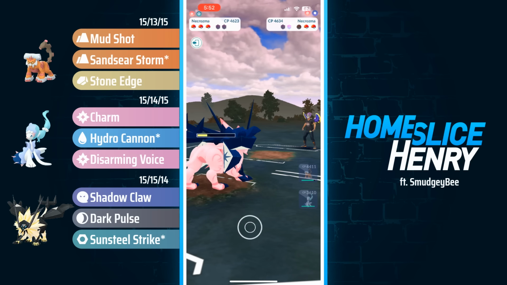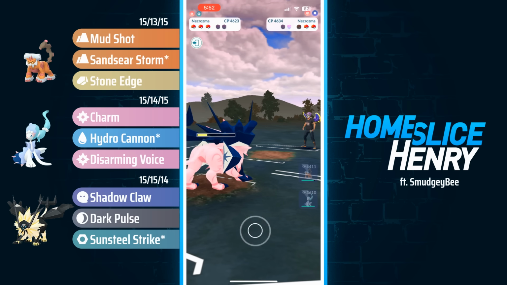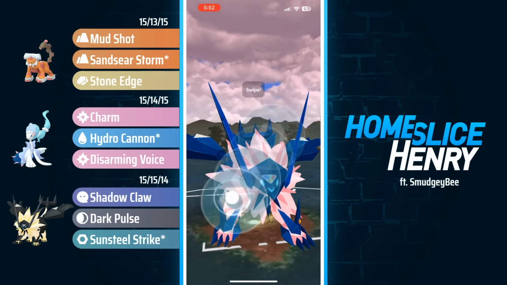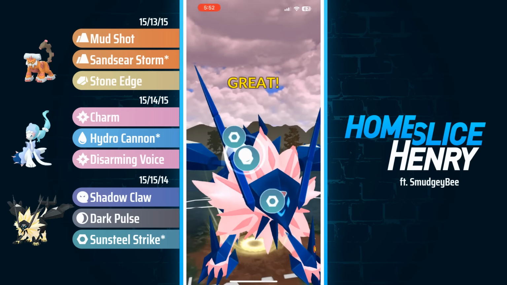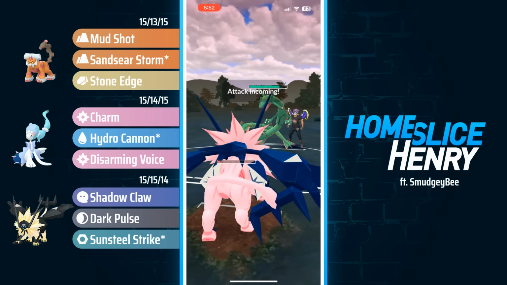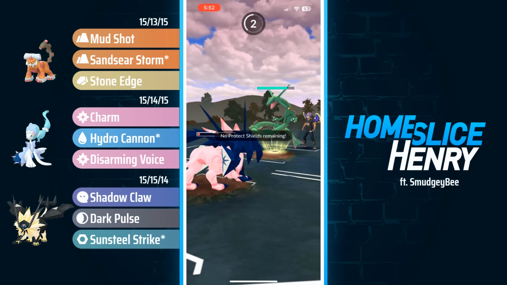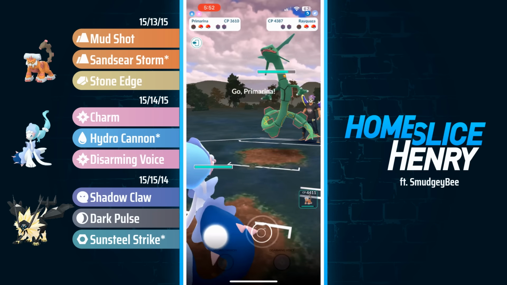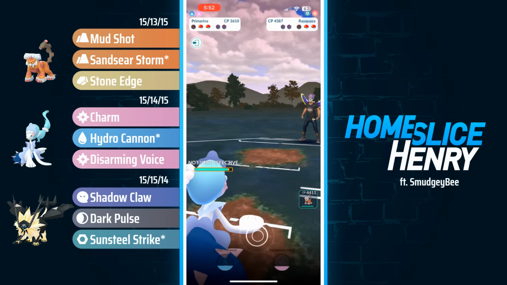Opponent is going to be able to send back in the Metagross if they wish, but Metagross does not have a good matchup here. Instead, they're going to bring out Rayquaza. Very nice charge move timing here, even despite a little bit of stutter. Going to fire off the Sunsteel Strike, and then will be shielded up by the opponent. Rayquaza does not want to risk Duskmane making another move. They're just going to go for the Breaking Swipe. But in comes Primarina, and this game is just over.